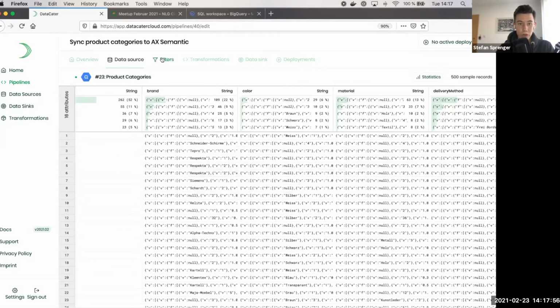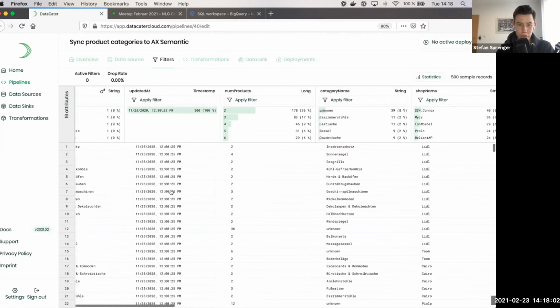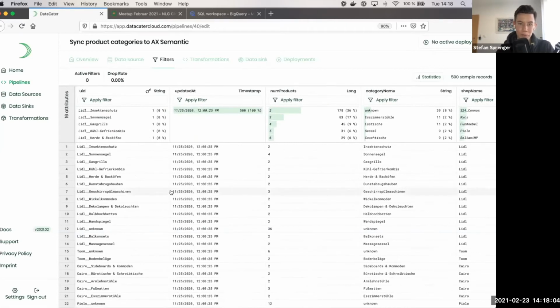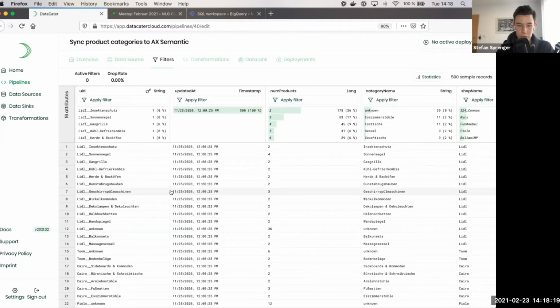I will quickly show you how to apply a filter to the data. We don't want to just read all data from BigQuery and pass all of it to the AX NLG Cloud, but filter out incomplete data that's not useful for producing category descriptions.